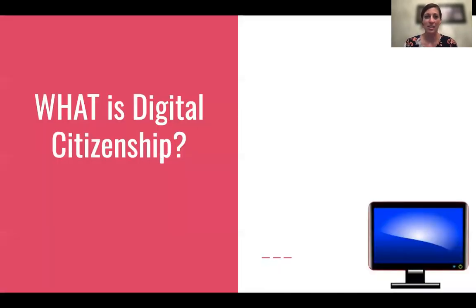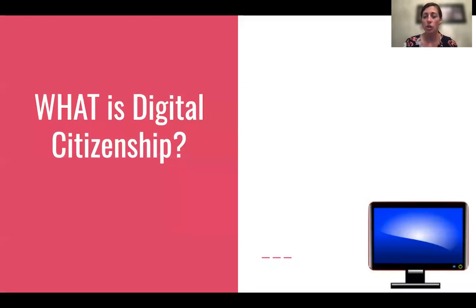So let's dig in. To help me organize my thinking, I aligned it into this protocol of here's what, so what, now what, because there's a lot of information that came in and I needed a way to organize it and synthesize it. So here's what I learned about digital citizenship.